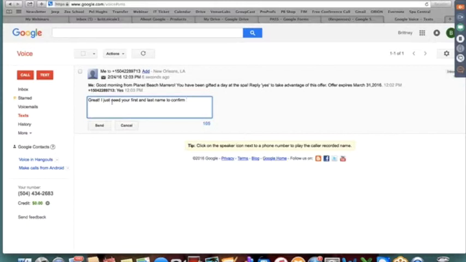So this is how you use Google Voice. That's how you set up a number. Now, anytime somebody would call this number, the call forwarding that you put on would ring. So Google Voice is very simple and easy to use. Texting is very good, especially with millennials these days.